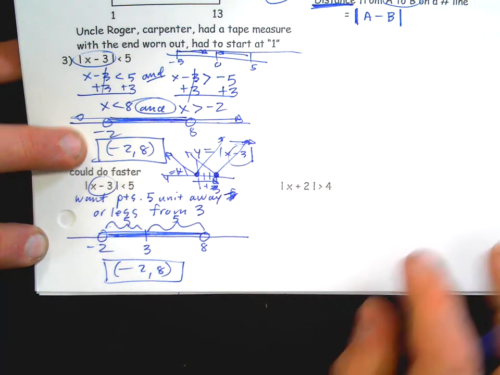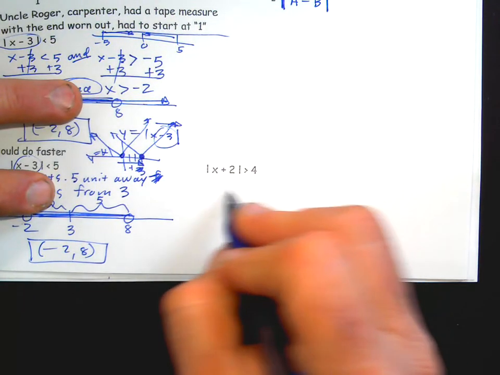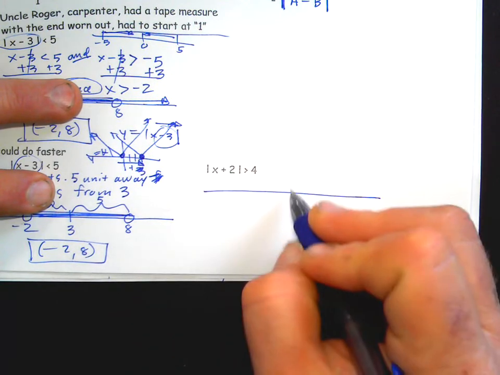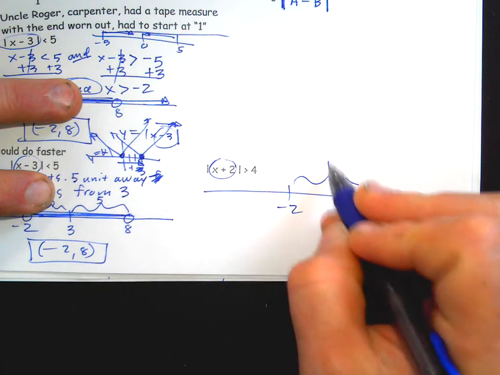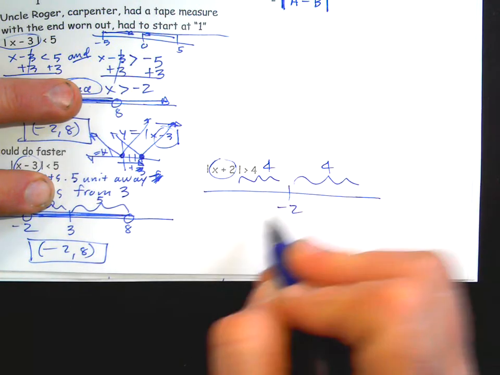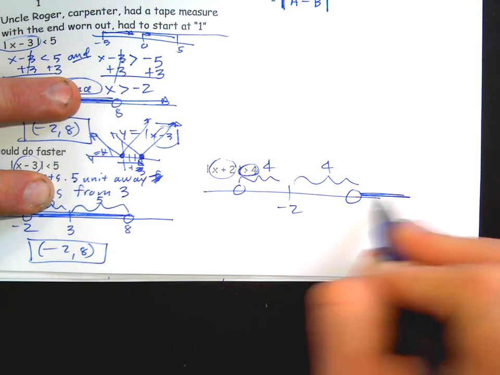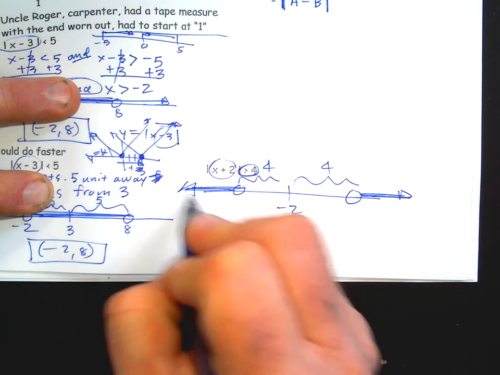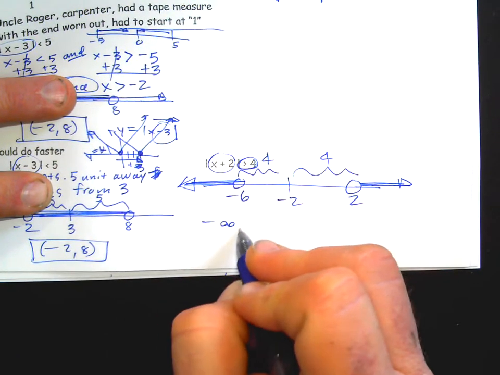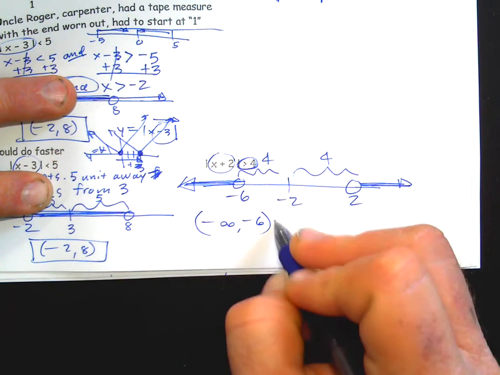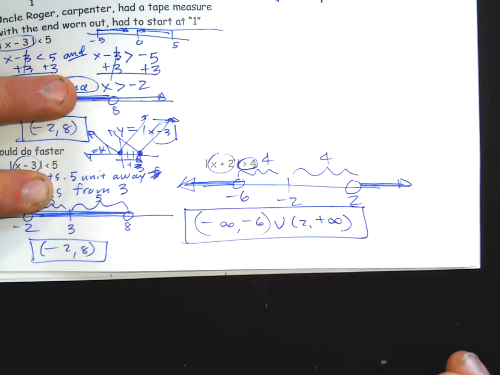Okay? This is super fast. And it's going to make that warm-up problem way easier. So you'd be like, all right, the center's at -2, right? That's the new center. And we want to be 4 away on both sides. Open dot. But this time we want distances bigger than 4. And this is going to be at 2, and this is going to be at -6. There's your answer. Negative infinity, -6. 2 to positive infinity. Done. That's the fast way. That's what you want to do.